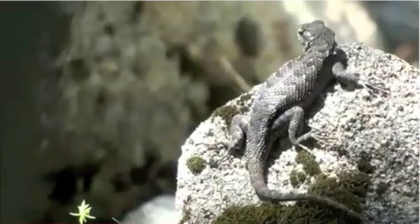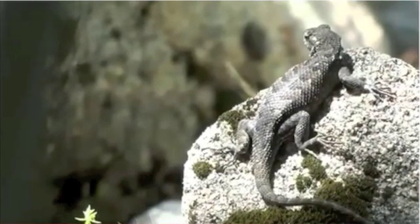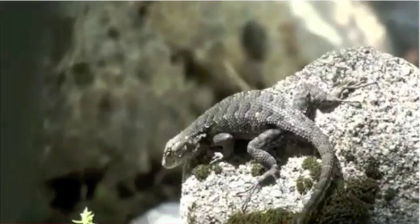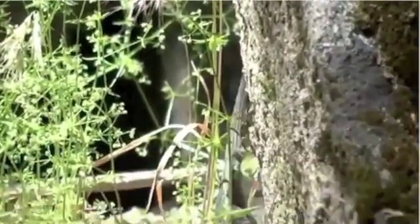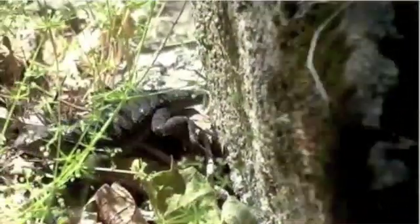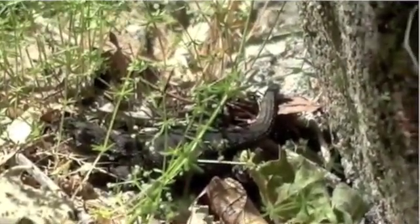The third reptile we'll be talking about today is lizards. Lizards thermoregulate by behavior and physiological adjustments. Lizards are mostly ectothermic, and to maintain an adequate body temperature, ectotherms must thermoregulate. This is accomplished by basking in the sun or lying on or under a sun-warmed object. Lizards raise their body temperature by lying in the sun or lower it by crawling into the shade, and their body temperature changes to match the temperature of their surroundings. Lizards do know when they've been exposed to too much heat, but usually they use most of that heat to perform their main functions.